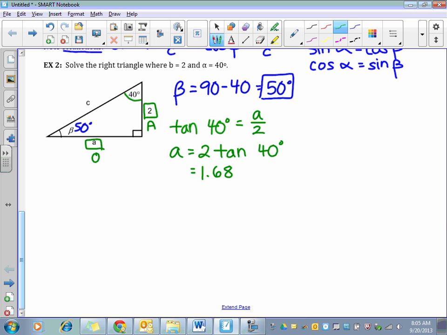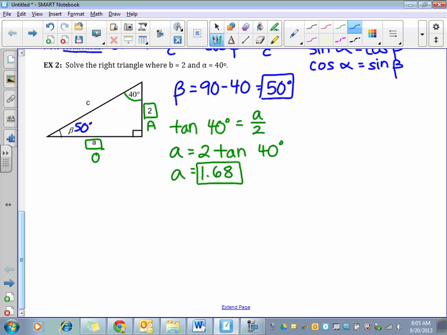1.68. Notice I'm using 3 significant figures. IB always wants you to write at least 3 significant figures. But if I'm going to use this in another problem, I want to use all of the decimals that are in the calculator because we want to be as accurate as possible. But for now, I just want A, and I'm giving an approximation as approximately 1.68.